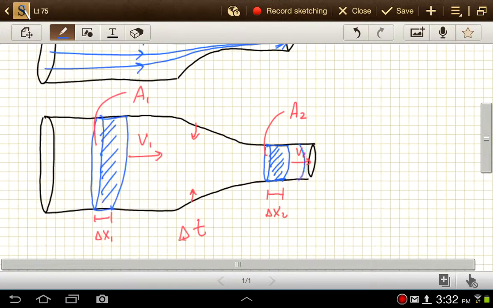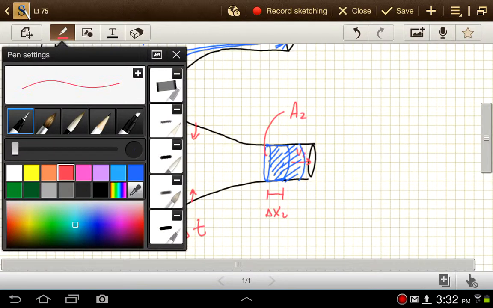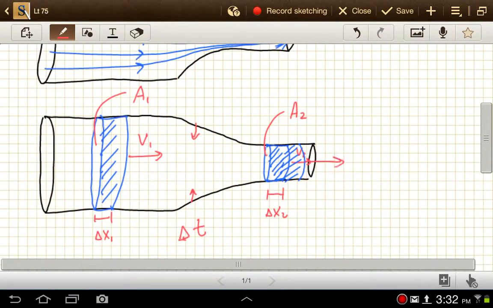It needs to get out of the way of the water that's behind it. And so we can qualitatively understand that the water is going to move faster over at this end than it does at this end. Now, you have a working knowledge of this already because you've used a hose before at some point, I assume, and when you want to make that hose spray farther, what do you do?